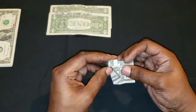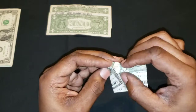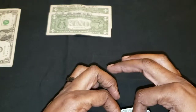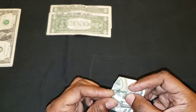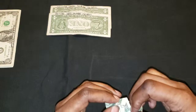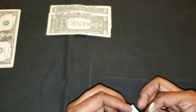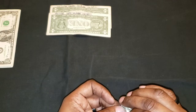Now, when connecting these, you want to tuck this end inside of this end. So, it's going to be something like this here. It'll be a little tight, so you just got to work with it a little bit. Okay.